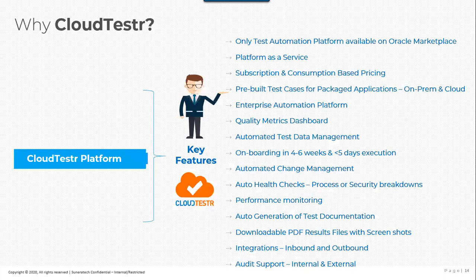So why Cloud Tester? There's been a lot of information that we've conveyed here. We've talked about how it's basically saving our customers approximately 50% of their time and effort. The one client that we had, because we're currently working with them still, they were spending approximately 2,000 hours per release validation effort to get through their testing. That has come down by more than 50%. So their internal people are not spending 2,000 hours anymore. They're spending less than 1,000 hours across all of the organization. So that's a significant savings for them.